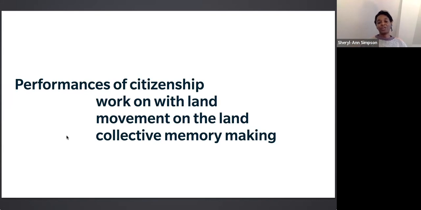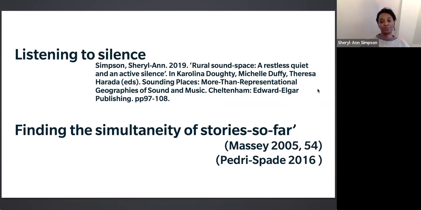So when I talk about citizenship and performances of citizenship, these are not always political performances. Performances of citizenship might be counter to the state, or otherwise from state narratives around citizenship, as we see in processes of interstitial citizenship. But they might also be performances of citizenship that stabilize and enhance these often uneven ways in which memberships, rights, and responsibilities are doled out by the state. So trying to understand this in this rural context has been really fruitful in a lot of different ways.